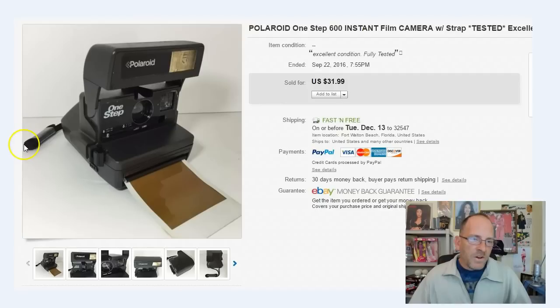That's how they come new. I always do that. I always put my used film in it and run it through its cycle, and it spits it out, and that's how I take the picture. That lets the buyer know that I went through its process. And don't think that it's a blank picture, so it's no good. Anybody that's buying these knows that it's not the camera that doesn't create a picture.